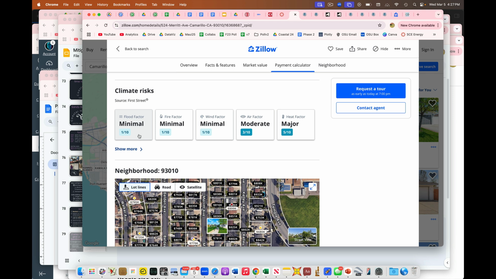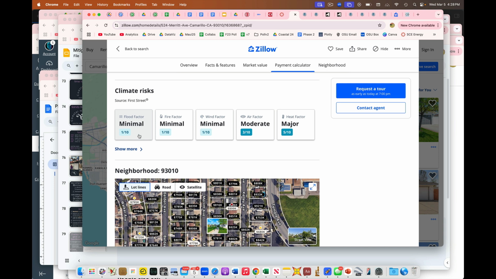Before we had this, legally in California, they have to tell you if there was a fire in the house and I had to repair it. And then, how did you fix the wiring? Did you really fix the wire, right? That stuff has to be disclosed to me. Disaster risks, climate risks are not required to be made transparent. There are several bills that people are working on, but right now it's not.